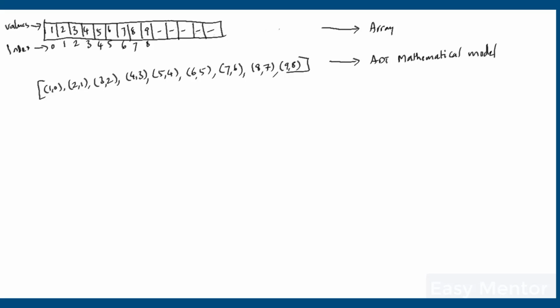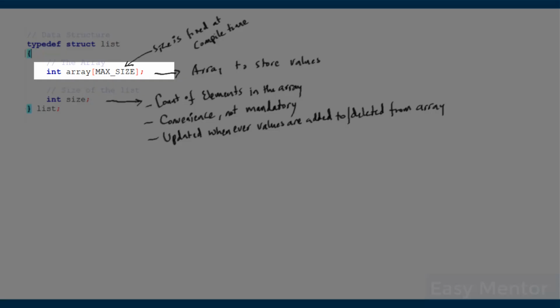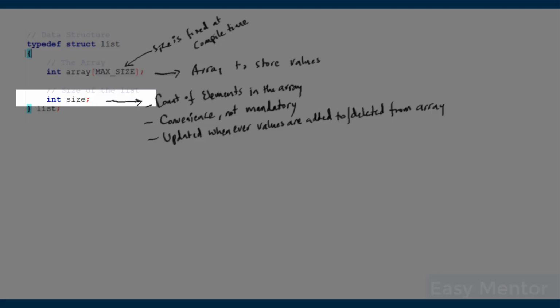Now let us try to see how I represent the model of the list abstract data type in terms of the primitive and complex types in C. I define a typedef struct which has two elements in it. The first element is the array, which will contain all the elements of the list, and the second one is a size, which will contain the number of elements contained in the container at any given point in time.